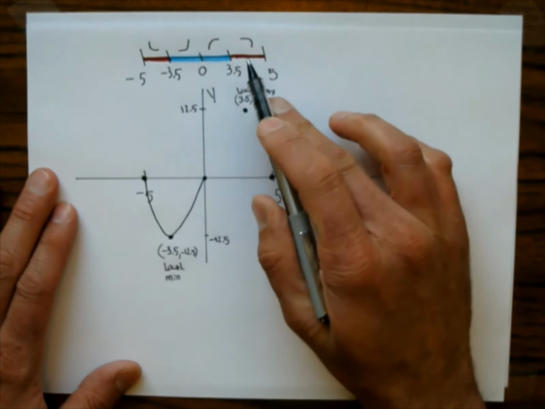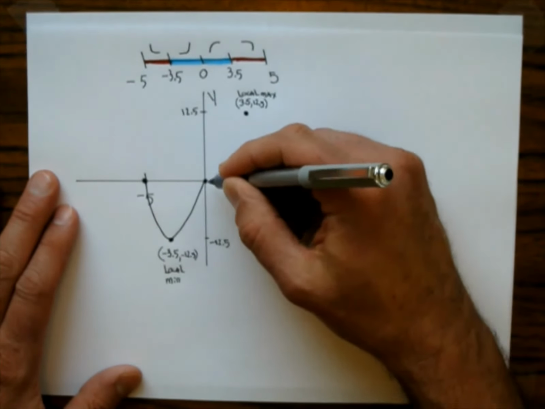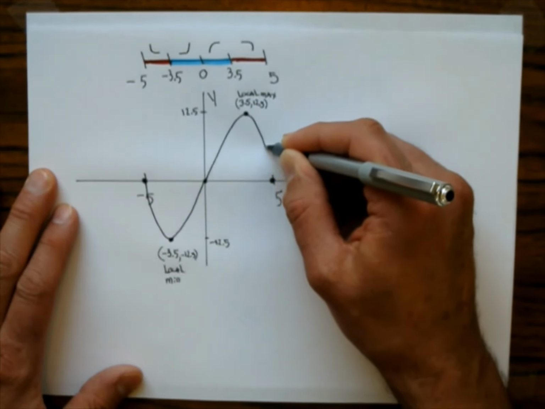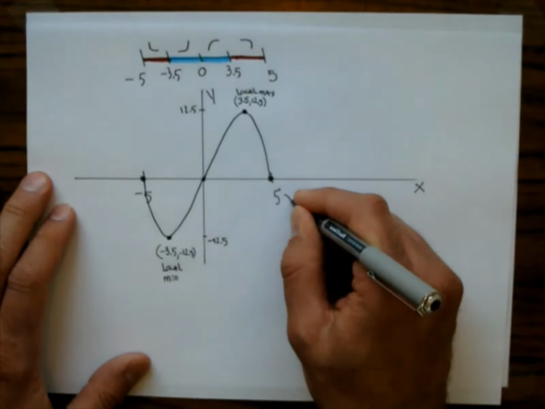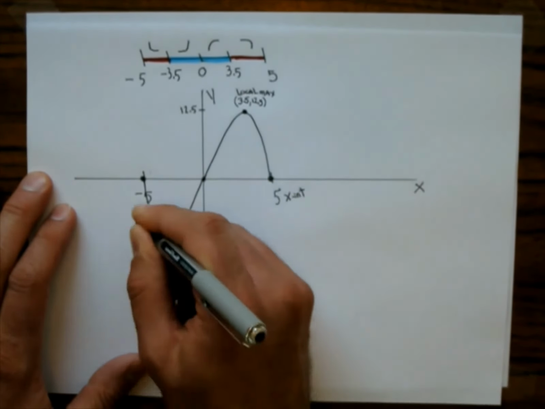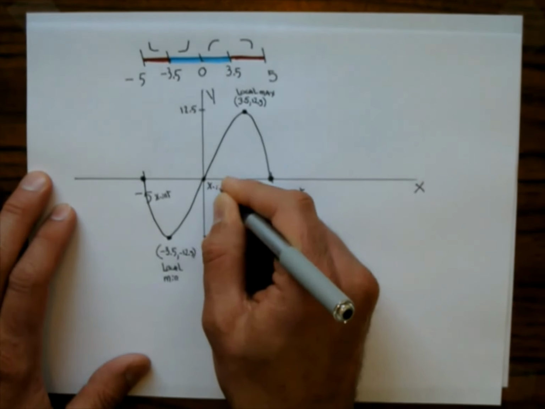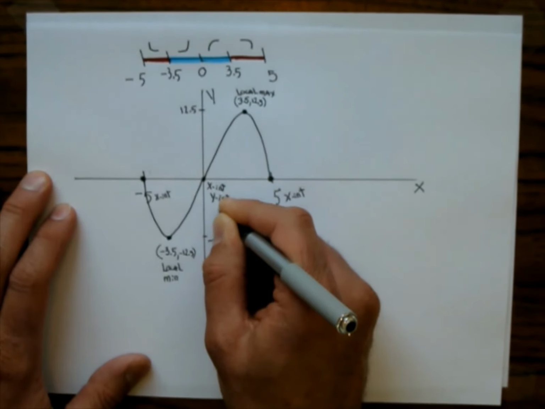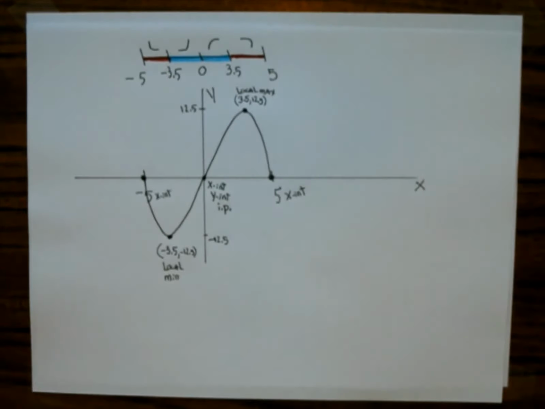And then concave down from 0 to 5, and then we're going to follow this, and this is a max. And there's the inflection point. It works like an inflection point, and it goes like this, and it stops right there. And so this right here is an X-intercept. This right here is an X-intercept. This guy is an X-intercept, Y-intercept, and also an inflection point right there at 0, 0. And that completes our problem.